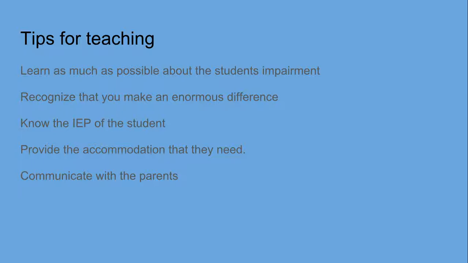And then always communicate with the parents of the student. I think that's super, super important, because the parents are with the students way more than we will ever be. And so they know what works, what doesn't work, and they know their children. And some things will work for some children and some will not, right? And so we need to know the parents so they can communicate with us and say, hey, I've noticed you've been doing this with my student, but I know that he works better doing this, right? And so if we can have that open communication, then they can tell us stuff like that so we can make their teaching and learning so much better.